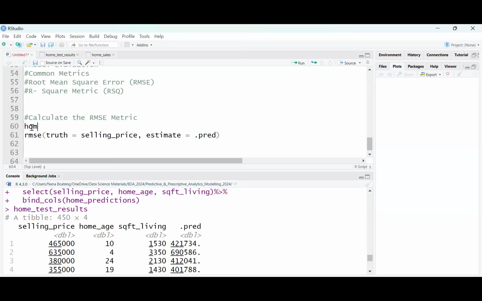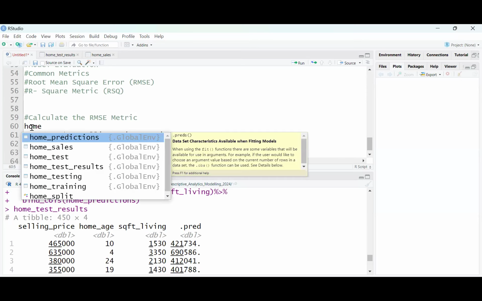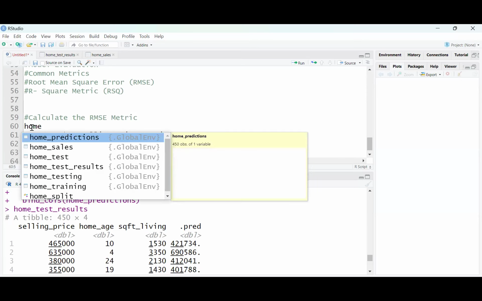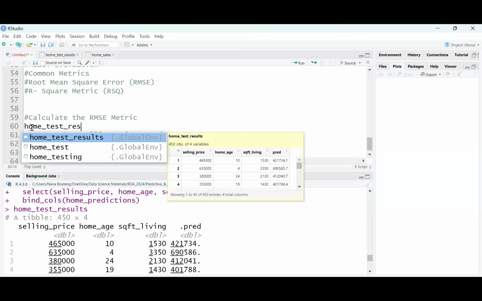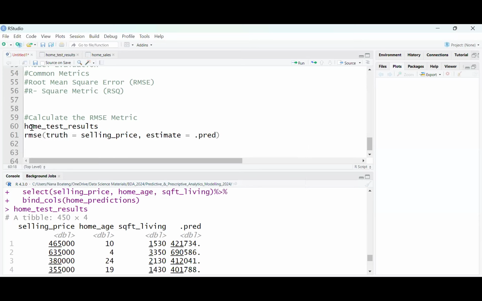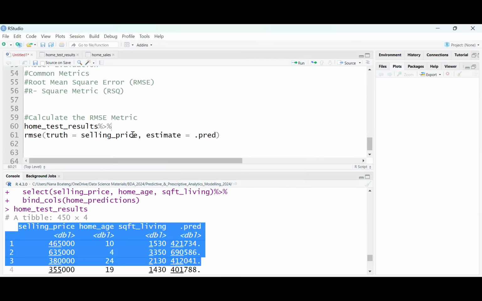So we are taking all this information from the home test results, then we pipe that into the function. The home test result gave us all this. So we take that and then we calculate the root mean square error.